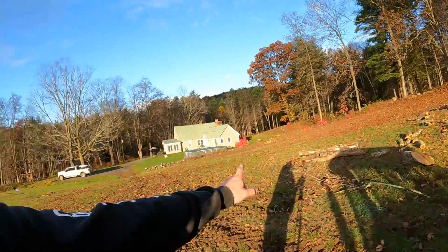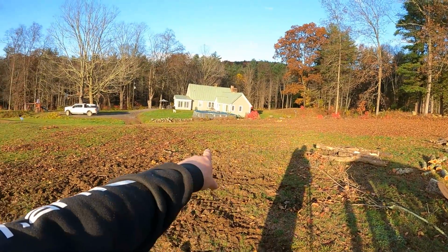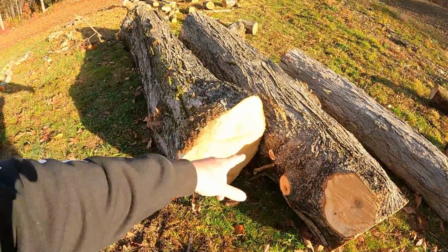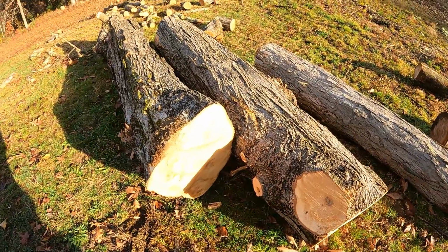So this was a big maple and hickory tree down here that a friend of ours that has a tree service came and helped us with last weekend. We basically used the winch on the tractor to winch it over, and then he cut it while we winched it over and pulled it very safely away from the house. Worked real well. So we were left with some pretty good size maple logs here. We have these two, and there's another one over there that's a little smaller.